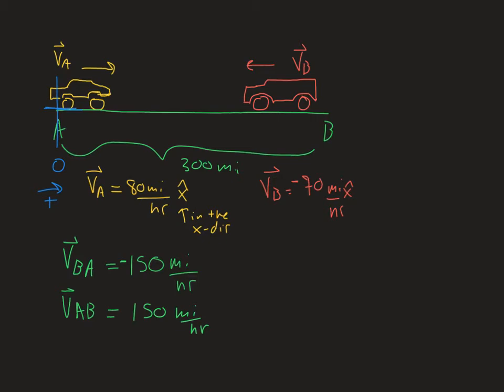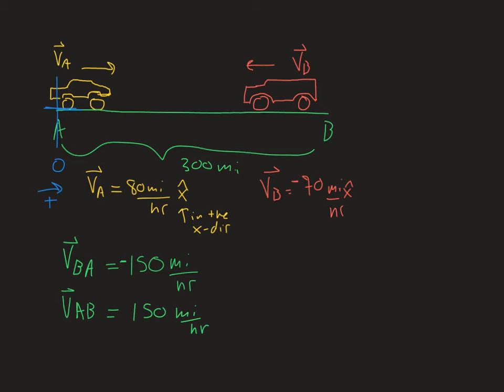Okay, now the way I did this wasn't very technical here. I did it by intuition. And this might be something that you can do pretty easily in one dimension, and it's fine, but here's the way that I should have done it. The way that I should have set this up was I should have defined their velocities relative to the road, and then I could define their velocities relative to each other. So again, what I said before, this is implied, should have said so in the problem to begin with. This is 80 relative to the road and minus 70 miles per hour relative to the road.